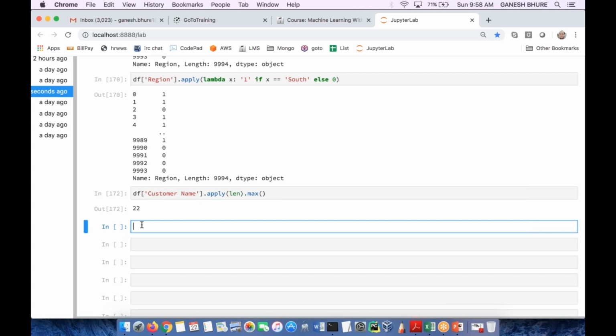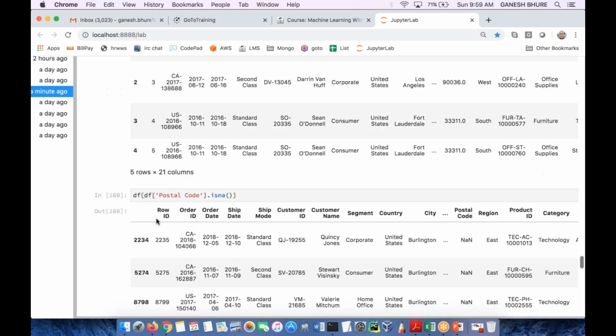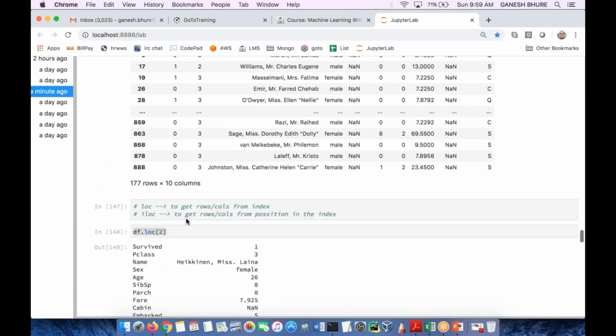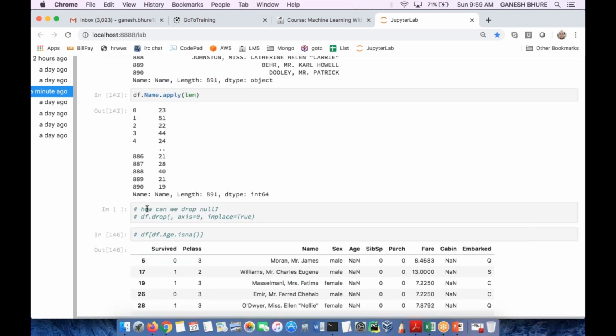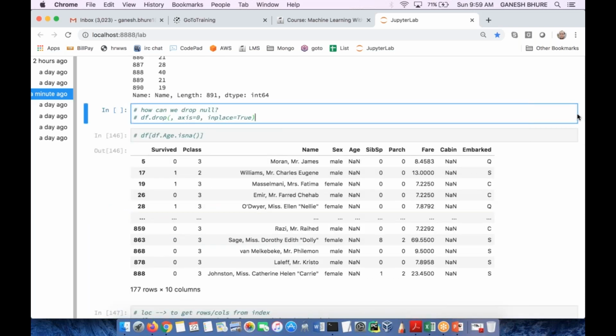So yeah, this is a quick introduction to how iloc and loc work, and how we can play with various data frames and use them. Now let's come back to the question of how we can drop. Maybe we'll do this after a break of 10 minutes, and I will explain how we can drop. Let me try it in the break, and I will get this solution, okay. So we will be back in 10 minutes. It's 10 o'clock now, 9:59, and by 10:10 we will be back.